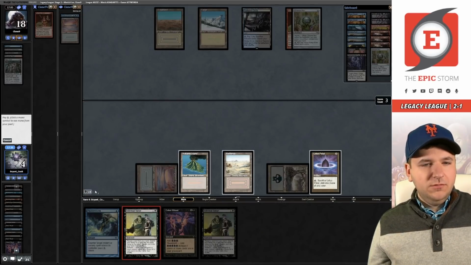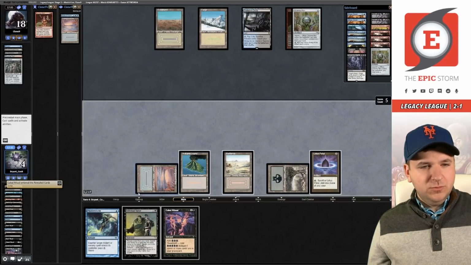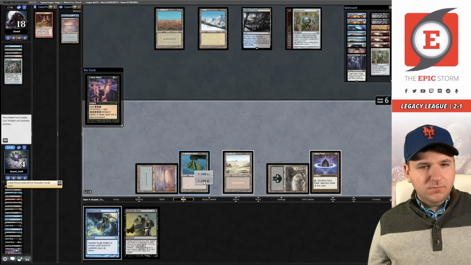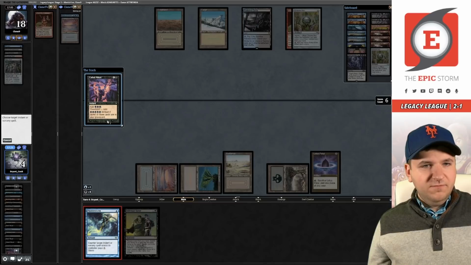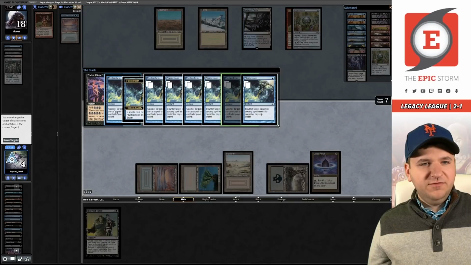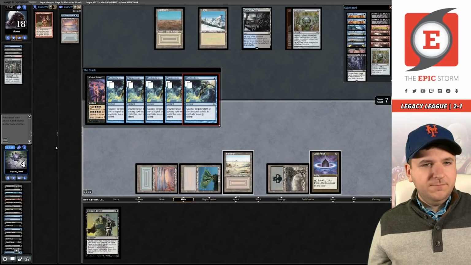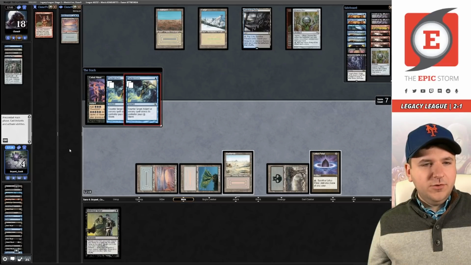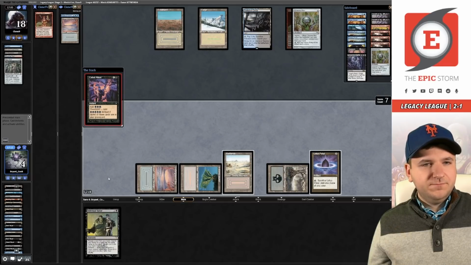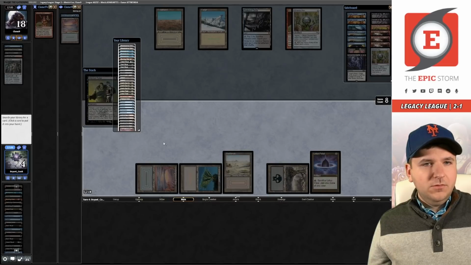Infernal Tutor. Reveal Cabal Ritual. Cabal Ritual. Cabal Ritual. Whoops, untap. Fluster. And then we point all the Fluster copies at the original. No. And then this Cabal Ritual resolves. Cast Tutor. Go get Pier.